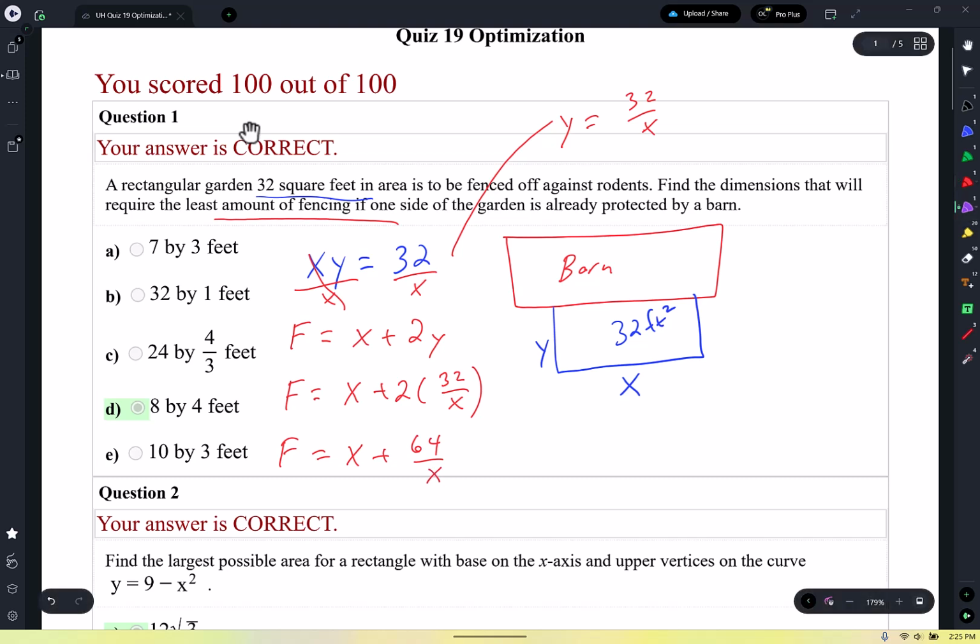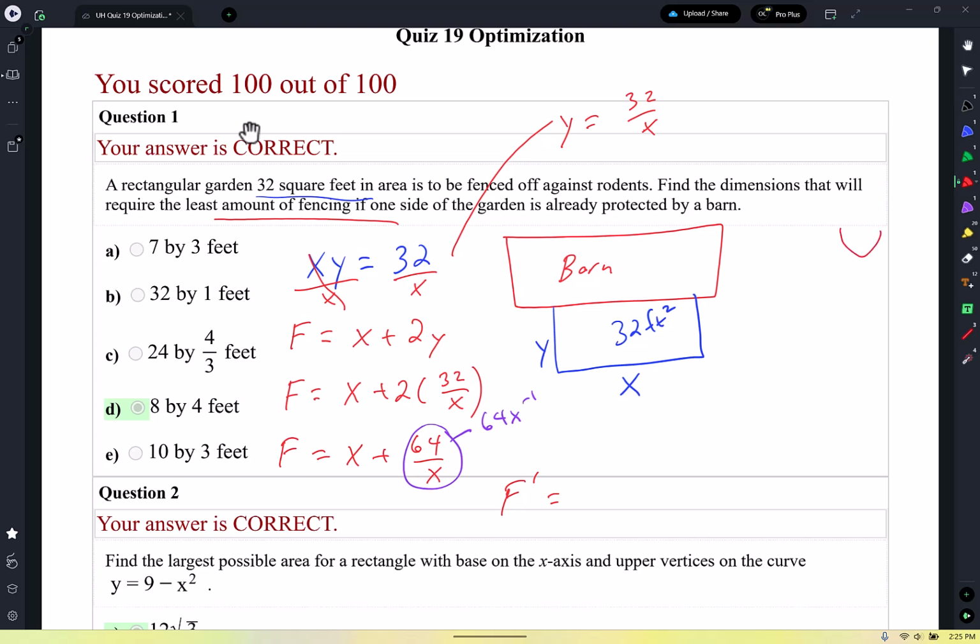Side note, by now we should already be pretty good about just taking the derivative of that, but just note that that's 64x to the negative 1. Here we go, guys. I'm taking the derivative, f prime. Chav, why are you taking the derivative? Because I'm trying to minimize this.